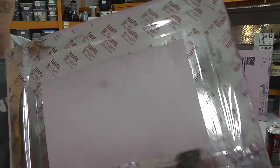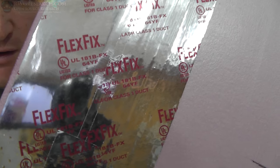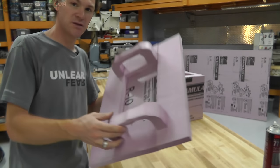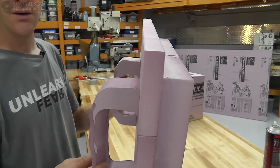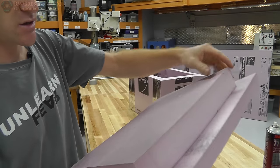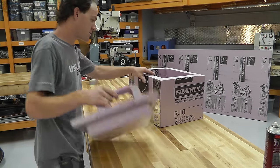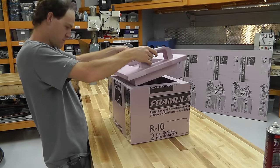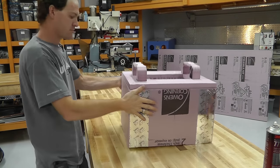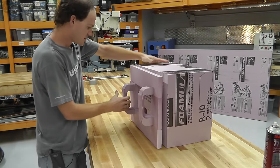Added some nice tape on the outside here. Let's see what kind this is. It doesn't stick very well, believe it or not. And then my lid consists of front panel, and I cut some in half here and basically made a connection here. And then I cut out some handles and glued them on too. So it fits really nice. Like that. And I can pull a little at a time and get this to come back out.